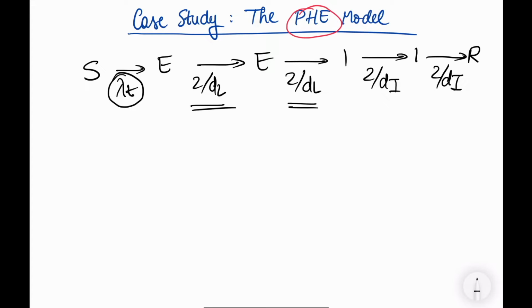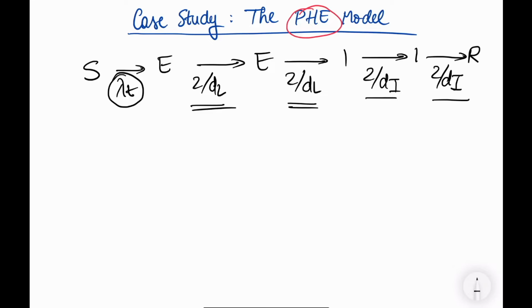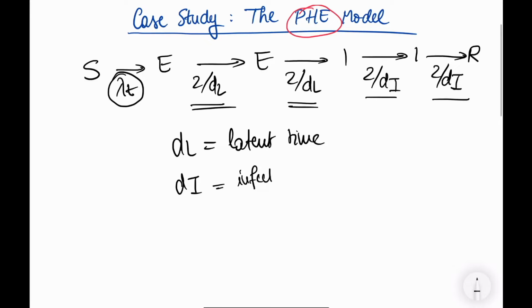Similarly for the I-compartments. The explanation for why we choose to have 2 compartments instead of 1 is that we wish to create a time delay in the shifting of the exposed individuals to the infectious and subsequently to the recovered compartments, like this, which will make the model more realistic. The L is the latent time, or the time between being infected and start being infectious, and the I is the infectious period, or the time between becoming infectious and fully recovering.